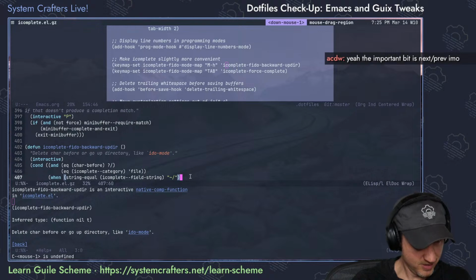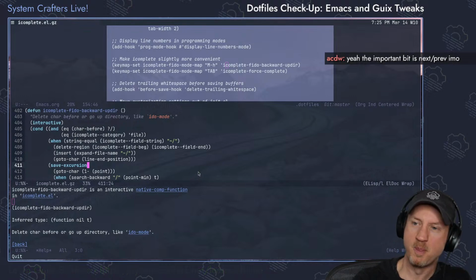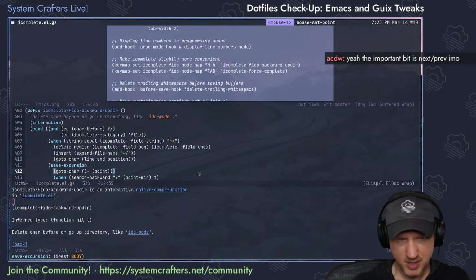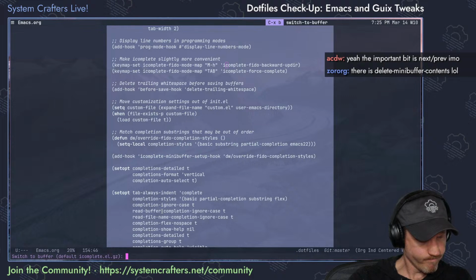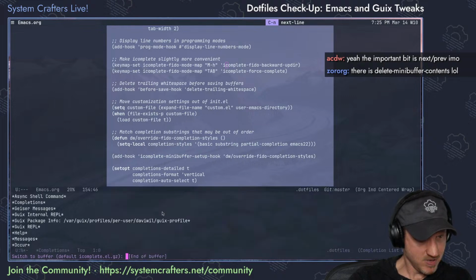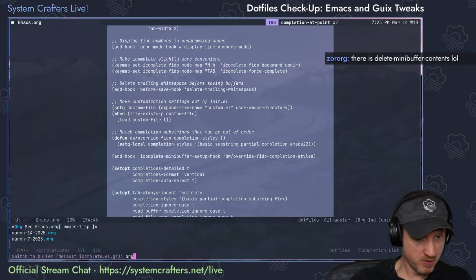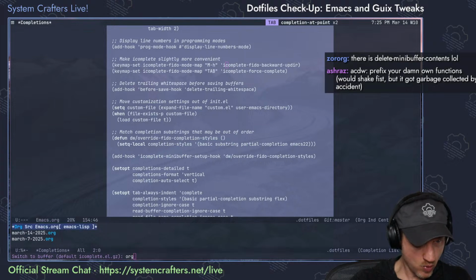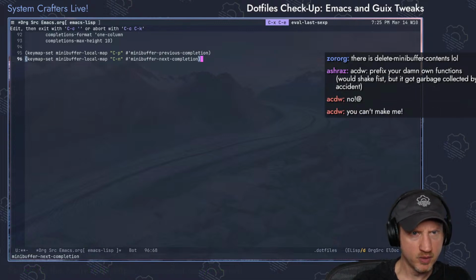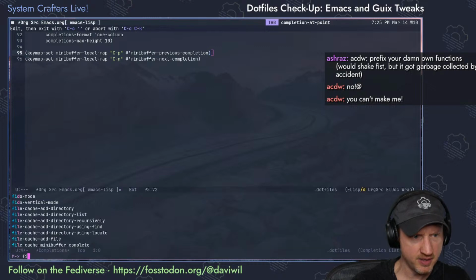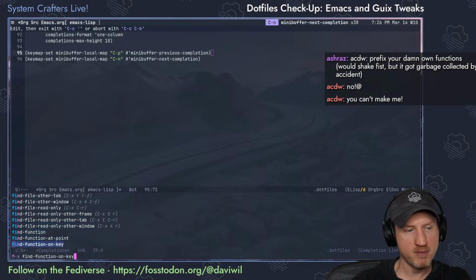Okay. All right. It's got a little bit of extra logic to it. Yeah, the important bit is next previous. That's for sure. So, whoo. I don't have Control N, Control P, so I can't get to where I'm looking for. I want the org source buffer. Org source, there it is. Number one. Thank you. There we go. Let's get rid of that then. We're gonna do both of those. And now if I do FI tab, Control N, Control P, nice. All right, that's cool. I will admit that is pretty much good enough.